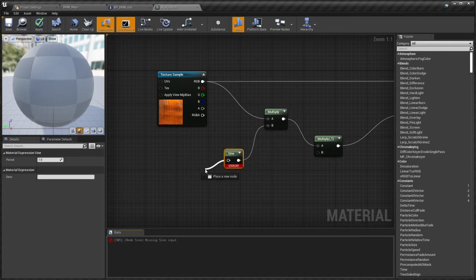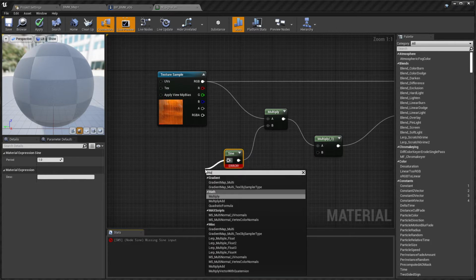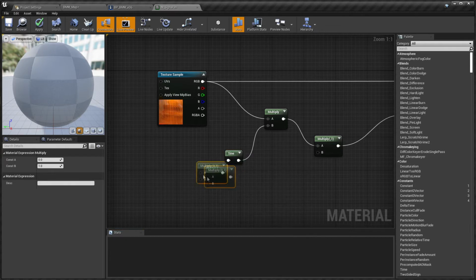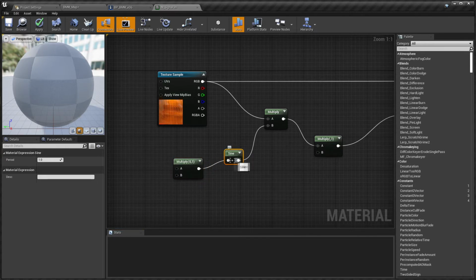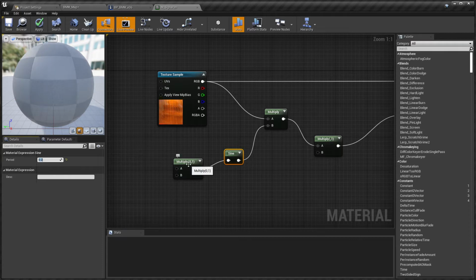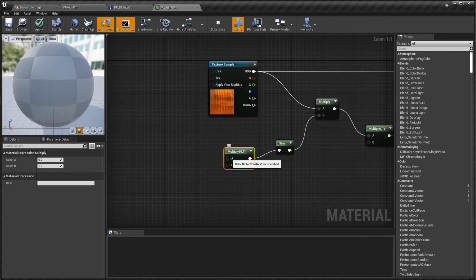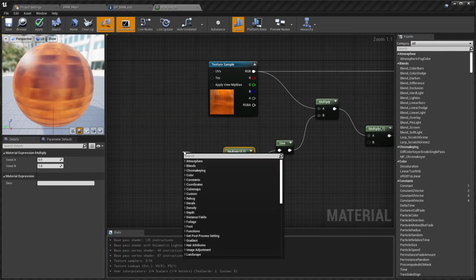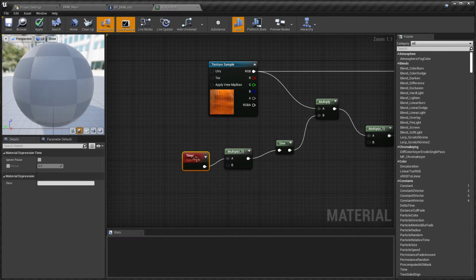So pull off the input and type in multiply again. I forgot as well, select the sine node over here, and period. We want to switch this to 0.2. And then off of this multiply A pin, we want to pull off and type in time, and with the time selected here, we want to select period and put in, I believe it's 1.